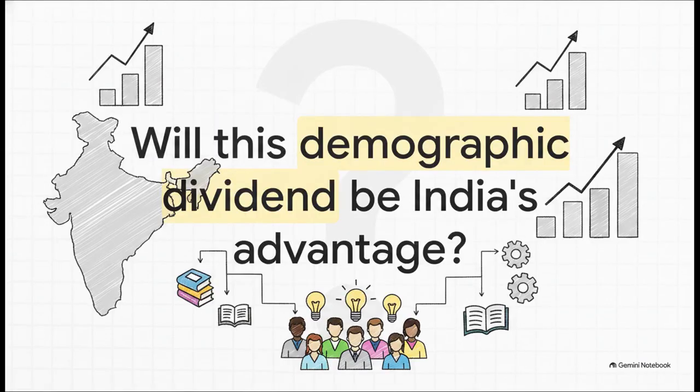Which leaves us with this one big question. As India firmly stabilizes its population and moves into stage 3, will this demographic dividend become its ultimate competitive advantage? It's all about transforming that sheer volume of human capital into real economic dominance, and it's going to be incredibly exciting to watch.